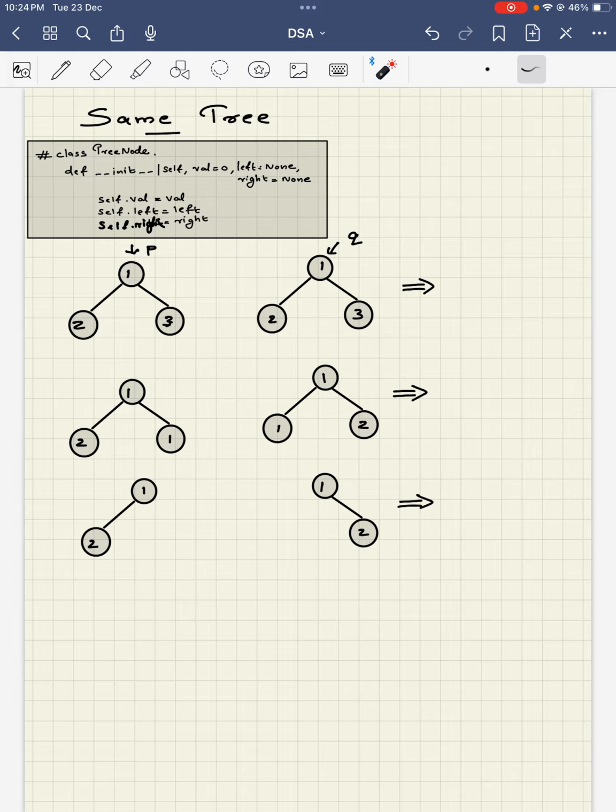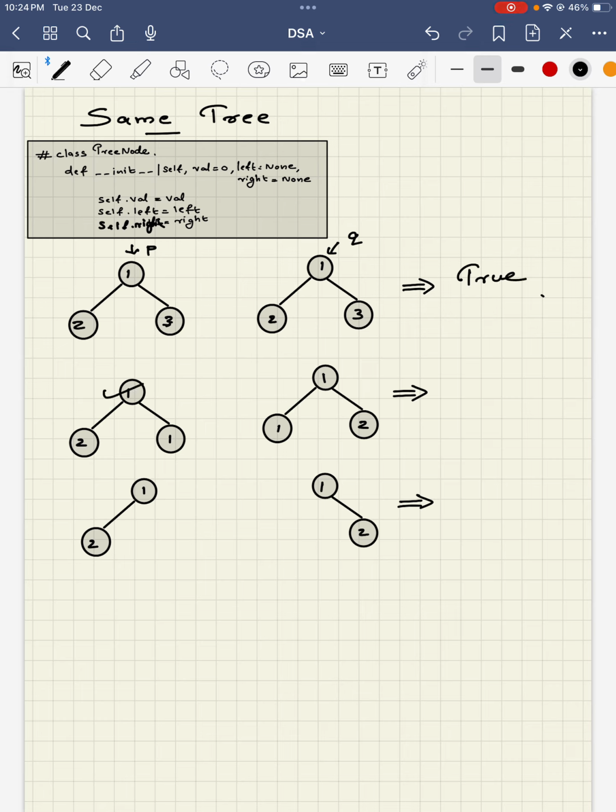That means it has to be exactly the same, node by node, level by level, and the values also should be the same. You can see this matched, this matched, this matched, and the structure is also the same. So in the first example we have to return true.